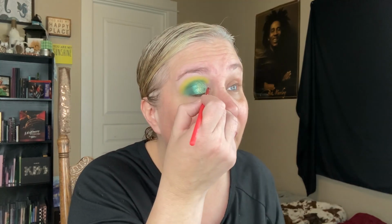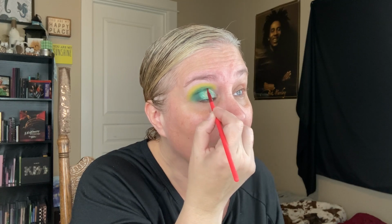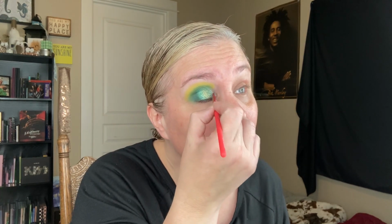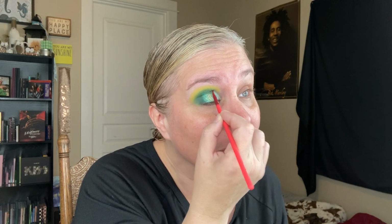Greens and anything, really. I like green and purple a lot. I think that's a beautiful color combo. Green and blue, green and yellow. I like blue and yellow. I mean, pink and purple. I like a lot of color combos, but I would say green with anything. Green and brown, green and black, green and pink. Green and pink's really pretty. Love green and pink. I've done that a few times. Green and orange. Yeah. I love greens with anything.